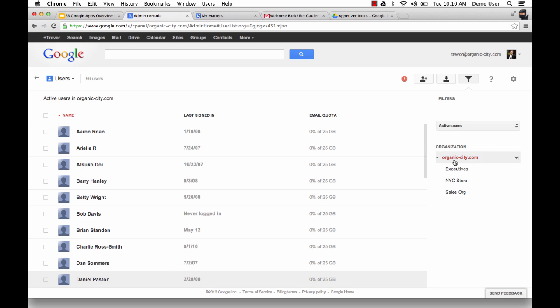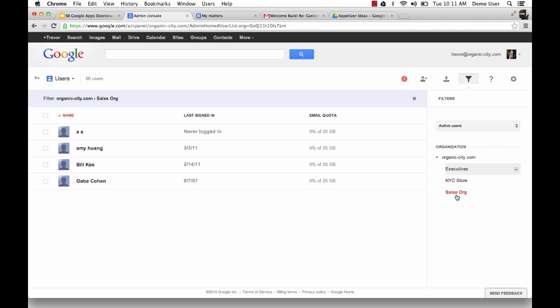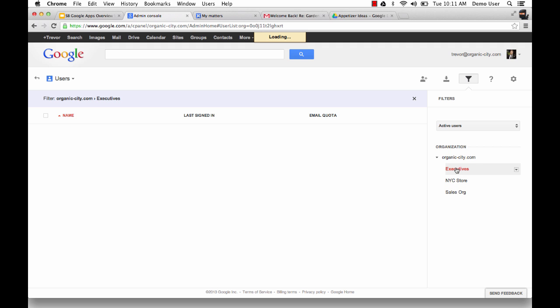On the right-hand side, you're going to see the organization side of things. Right now, this is broken up to executives, the NYC store, and also the sales org. This is perfect for when you're customizing the administrative capabilities of teams as a whole. So the sales organization, you want to set them up a specific way. The NYC store, and maybe they need a little bit more on the social side of things, so you want to give them access to all the Google Plus and all the great features there. Or the executive side, you want to make them all super administrators over the account so they are able to add, create, delete, whatever they need to do within the actual account. You can break this up as granular as you need to give the proper controls to your teams.